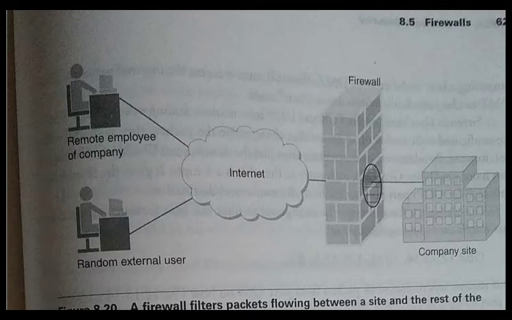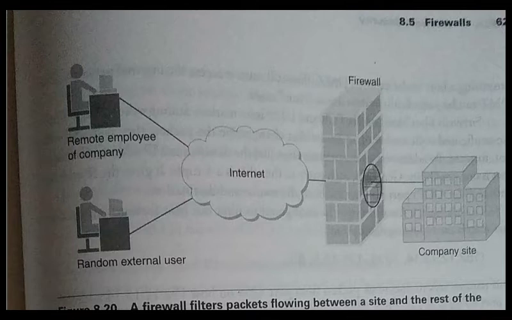So here we are going to give the definition of a firewall. A firewall is a system which is designed to prevent unauthorized access to or from a private network. Is it clear? So it is a system which is designed to prevent unauthorized access to or from private networks. If you have a private network, for example industries, companies, colleges, universities, they have their own private networks.